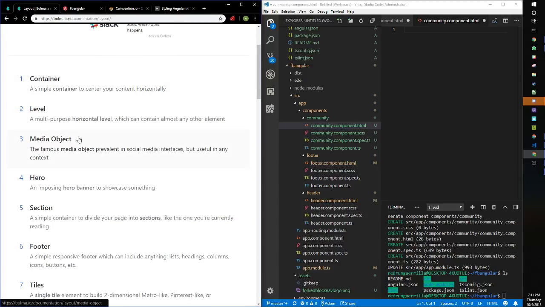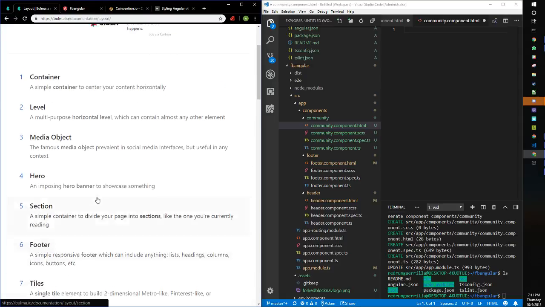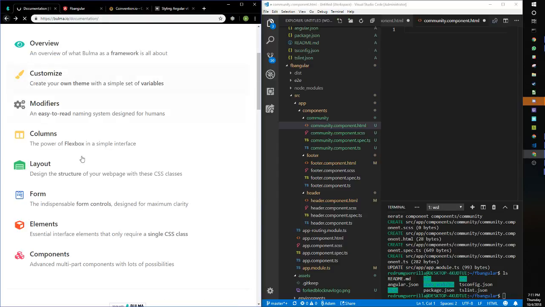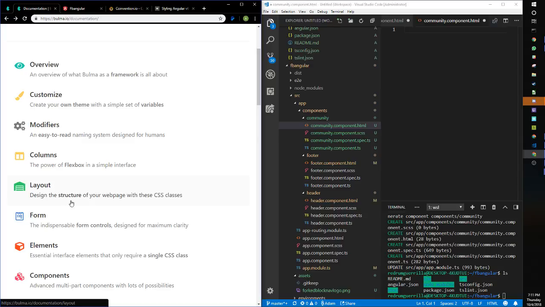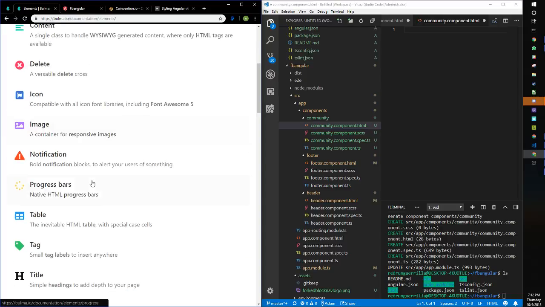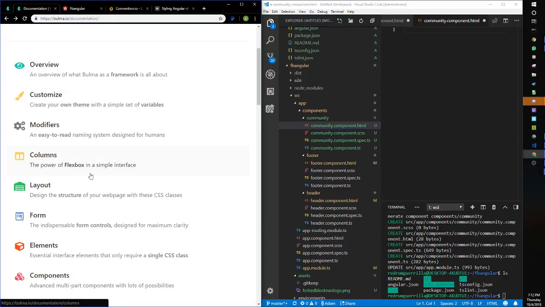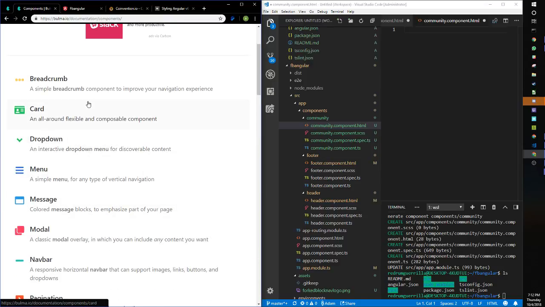let's see what layout, container, media object, hero, footer, section, tiles, dimension. Elements, okay. Button, content, delete, icon, progress bars, tables. No, not what I'm looking for. Let's see what card looks like.